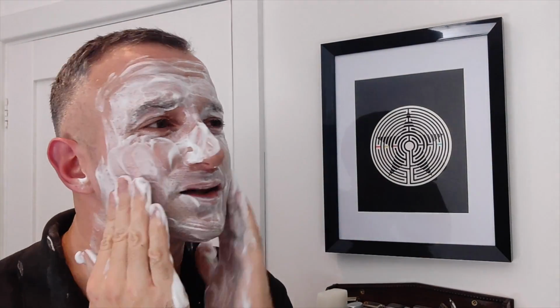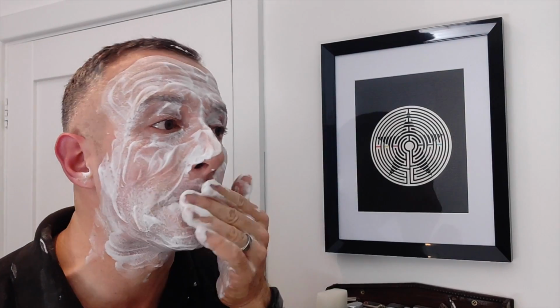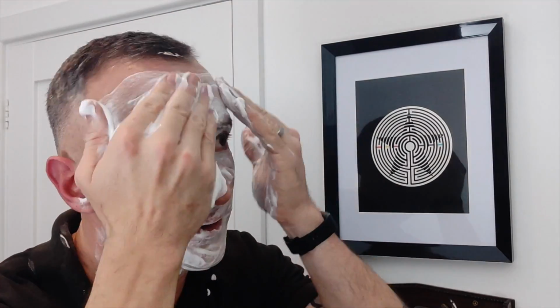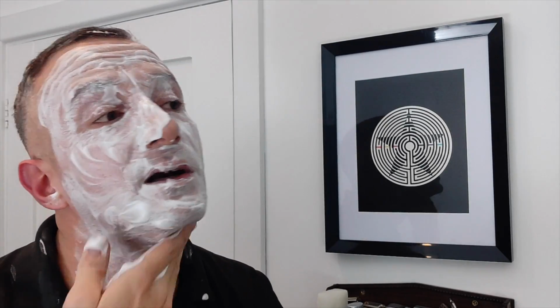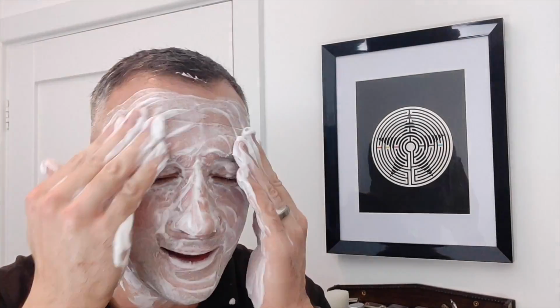I don't think I saw it anywhere. I just thought when I first started this, why am I just rinsing my knot out, and get rid of all that good lather? When post-shave, why not get it into the skin? Almost have a bit of a wash, even though I've had a shower and I'm clean. But why not do this? Why not be indulgent and get it into the face and look like a maniac? Why not do that?